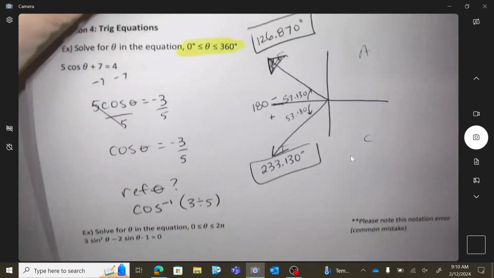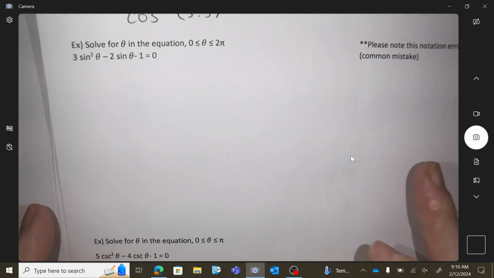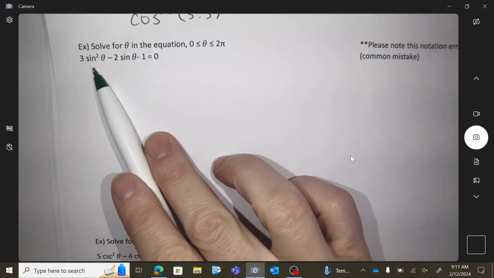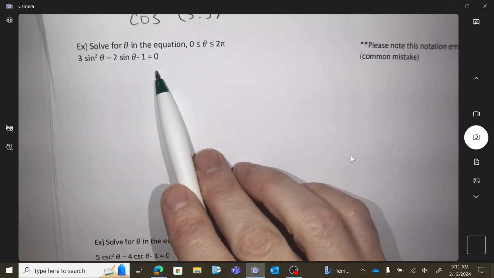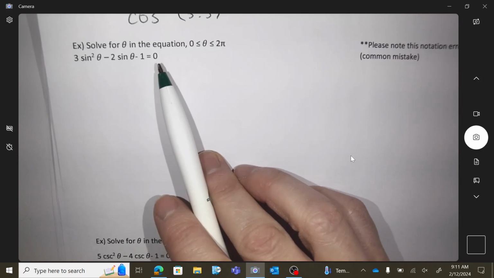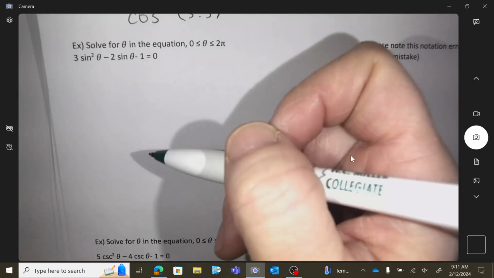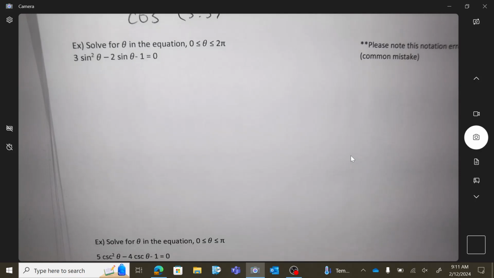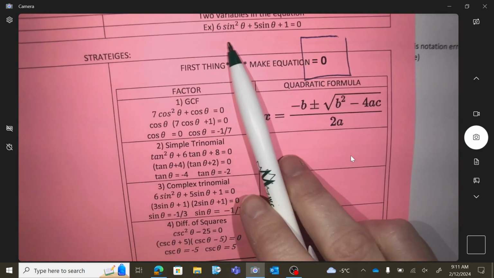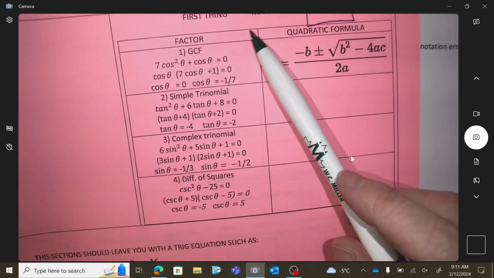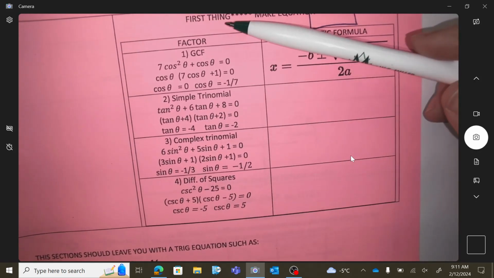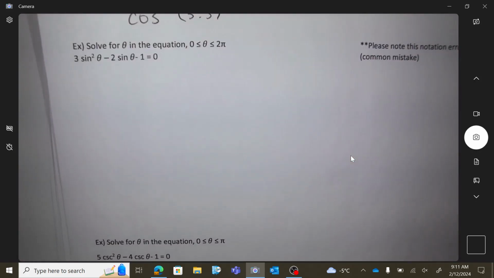Okay, so let's try the next one here. I already can see sine squareds and sines. I see 2 variables. Equals 0, that's where I want to be at. So that's good. So now we're going to go into this spot. So 2 variables equals 0. So can I factor it? Can you look through your factoring? Do you see what style it would be? It's actually a complex trinomial.